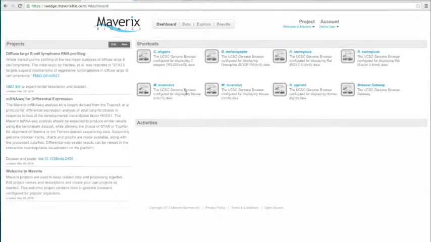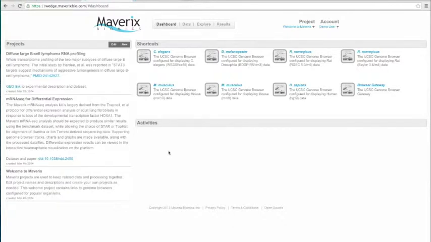What you should be seeing on your screen is our dashboard. This is the main landing page for anyone who has an account on the platform. What I'd like to do is start by giving you a little overview of the platform so you have a bit of orientation, learn how to navigate through the different sections of the platform. And then what I'll do is actually upload, configure, and launch an analysis so you can see how that goes. Then we'll go through the results, and then I'll demonstrate our data visualizations on the platform.